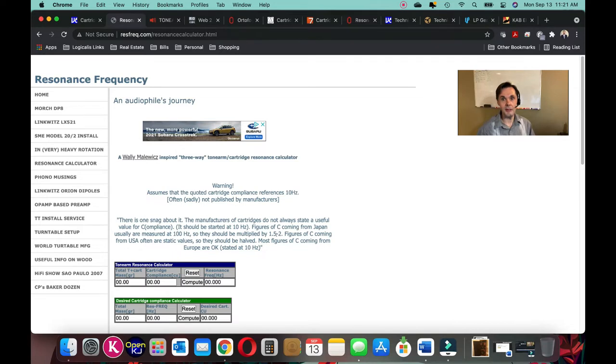I will tell you that in the case of my PT-G33 from Audio-Technica, it was closer to the 1.5. So it's measured as a compliance of 10 at 100 hertz, and it is closer to 15, which is similar to an Ortofon Quintet. Ortofon actually measures theirs at 10 hertz, which is great.